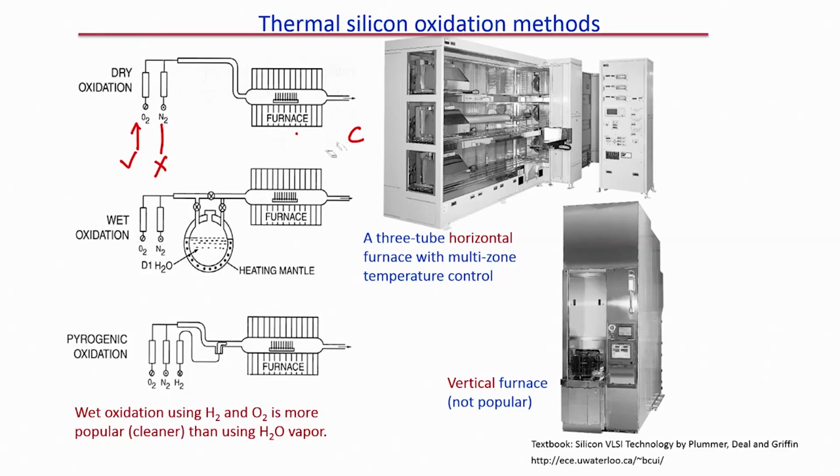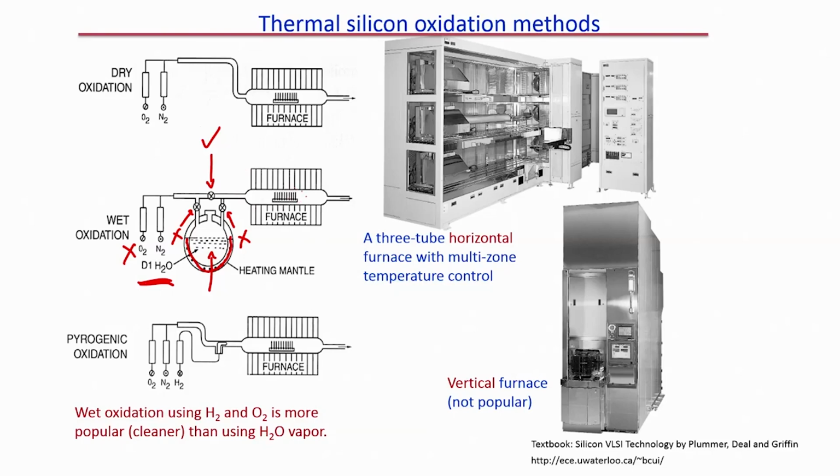is wet oxidation. In wet oxidation there is a bubbler, and a heating mantle on the outside, this is a heating mantle here, right, and there is water inside the bubbler. Now, we heat this water and vapors are created. Initially this valve is closed, this valve is open and this valve is closed. So, oxygen cannot pass, only nitrogen is allowed to pass, right.